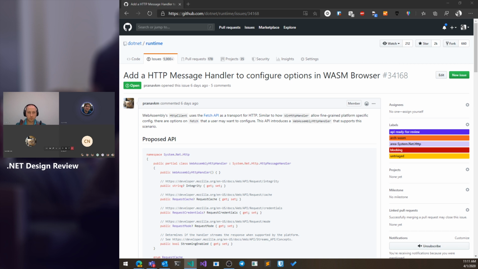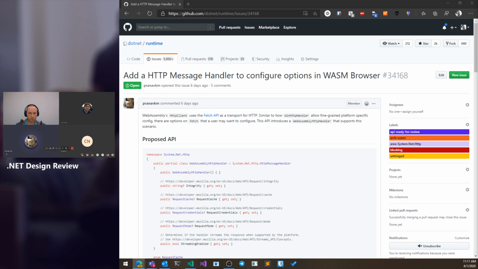So of the APIs that Fetch exposes, there was only one additional one, which I didn't bring up. I can pull that up. It's in the linked issue, in the link here that says Fetch API. But most of the other ones were there, and there's no reason. I just picked the ones that we needed as part of Blazor, and I think were commonly used by applications.